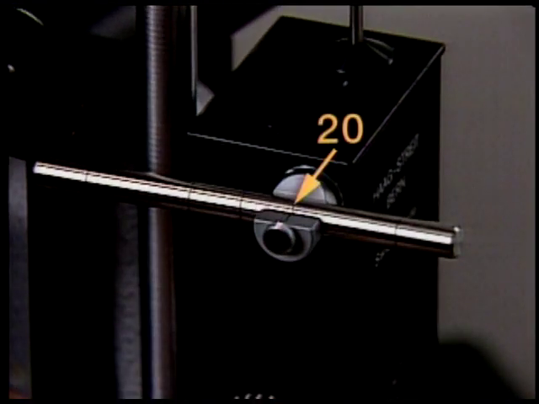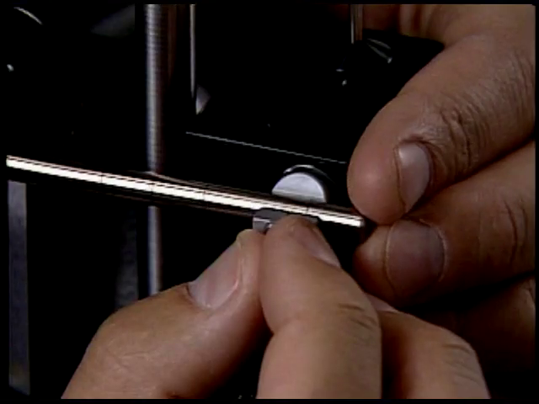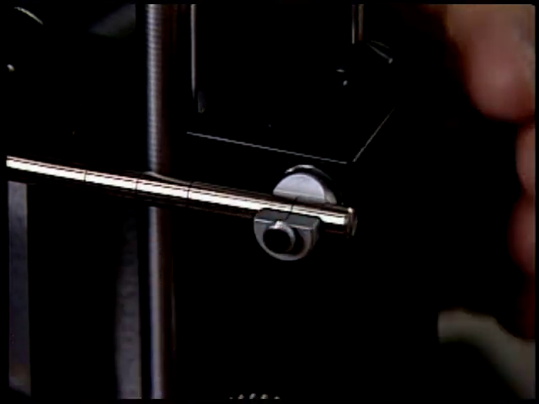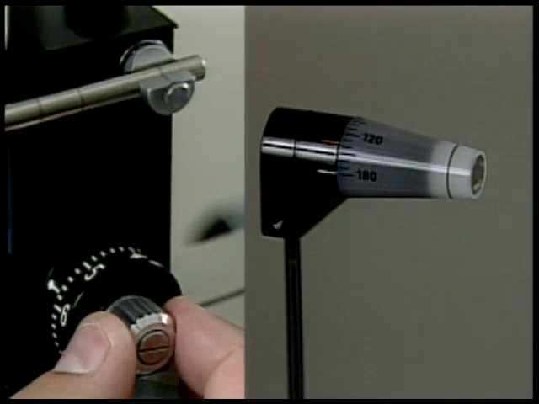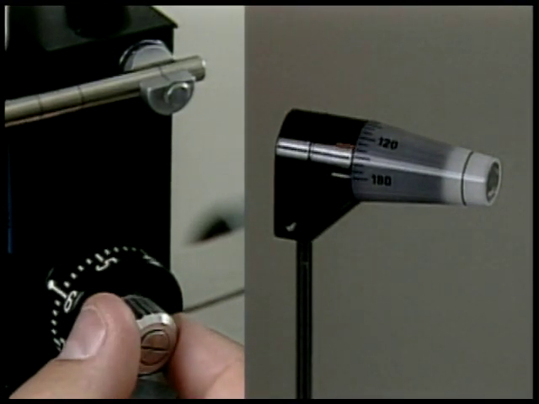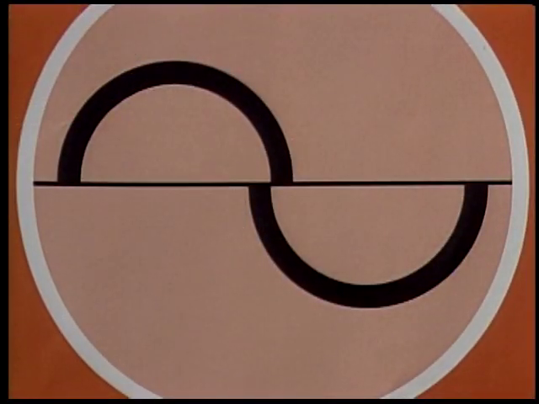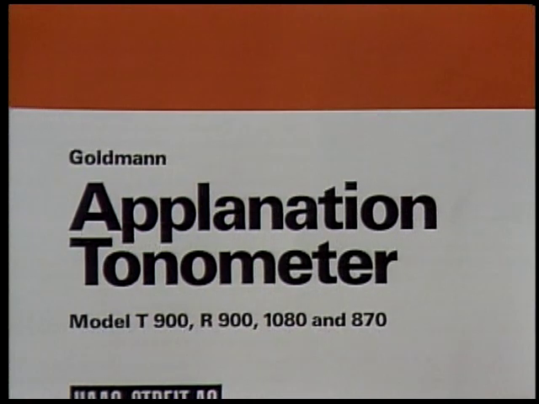20, and 60 millimeters of mercury. At each stop, the tonometer head should move only plus or minus 0.1 grams of the settings. The necessary equipment and instructions for this are included with the Applanation tonometer. If proper calibration cannot be achieved, the tonometer should be sent to a service center or the manufacturer.